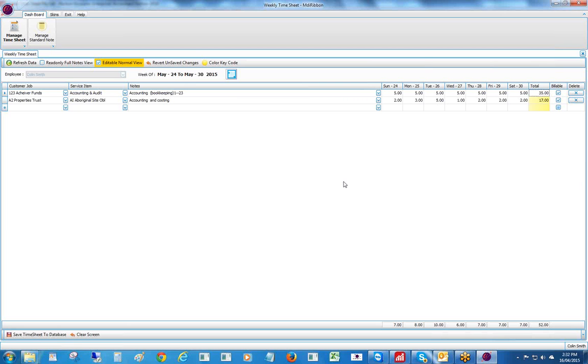But you'll see that as soon as the admin gets into it to see what timesheet he has entered, and once the admin reviews it and posts it to Reckon Accounts, Colin Smith, when he accesses this timesheet for this week, will not be able to do anything. He cannot edit, he is restricted, he cannot make any more changes. It's for security purposes. Only the admin person is able to do all that.